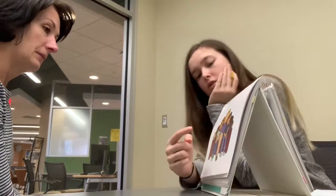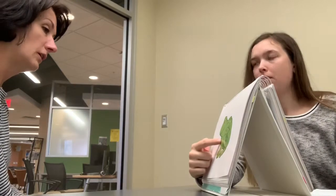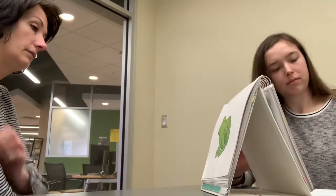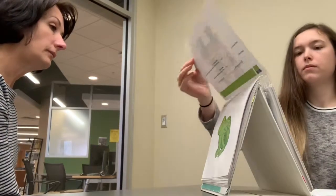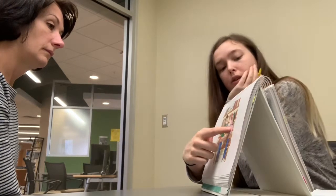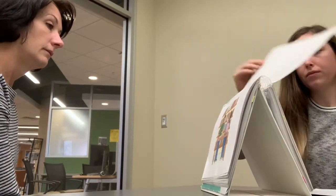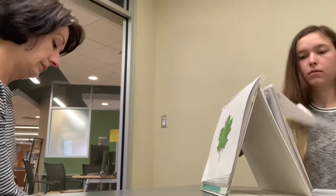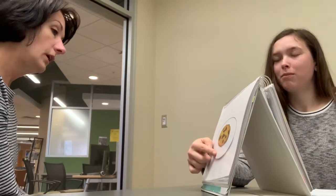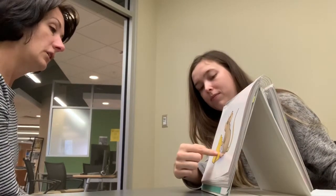Look at this family. She is a sister, and he is the brother. What is this? A frog. What color is it? Green. As they pick out books, the girl says, I don't want this book. I want that one. What is this? Lee. What is this? Cookie. You are working so hard. I love how you're paying attention. What is this? Cheese.